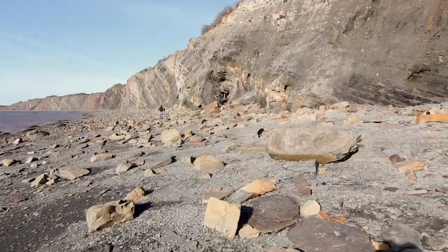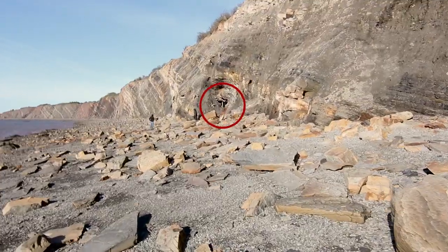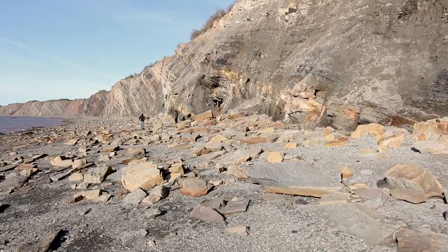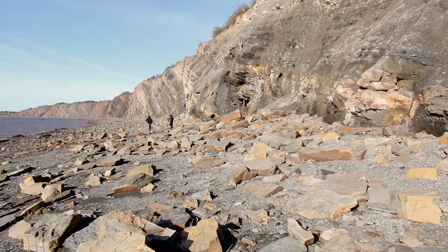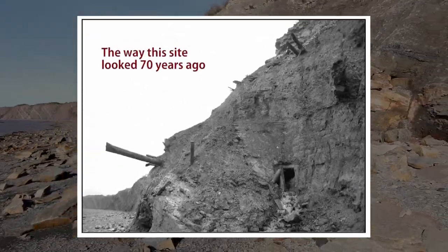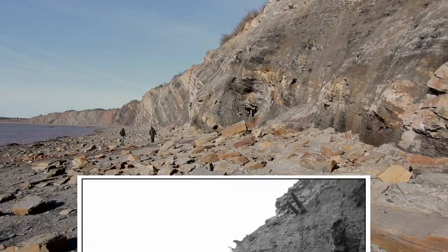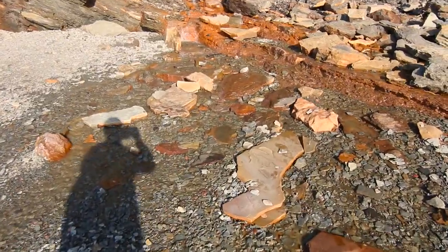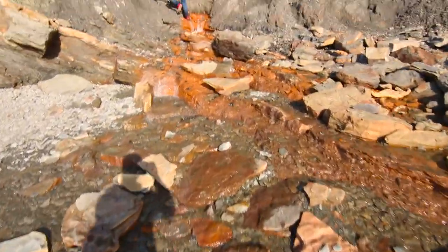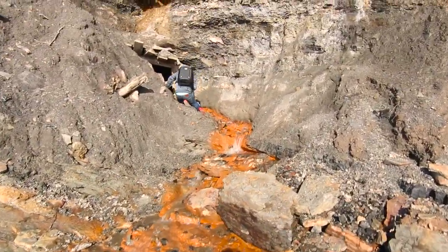Okay, we do see it up ahead there. The boys have reached it, and it's right there in the middle of the screen. Looks a little more decrepit than it does in some of the tourist pictures from recent years. We certainly can go back to the way it looked back in the past. We have an old photo from Google that we found circa, I think, the 50s. Let's go have a look. There is a significant amount of water flow coming out of it. Let's have a look here.